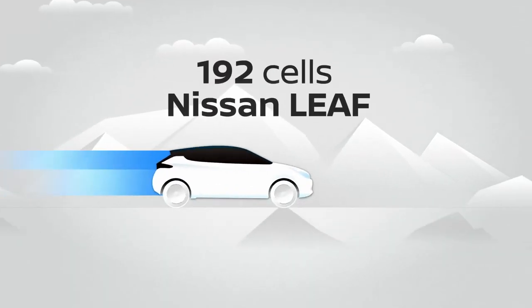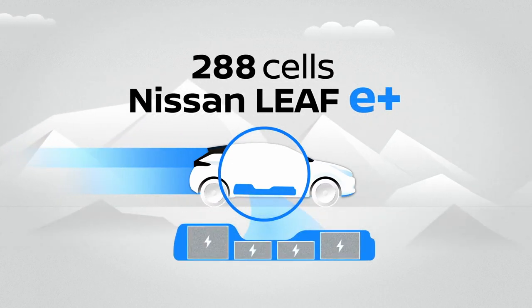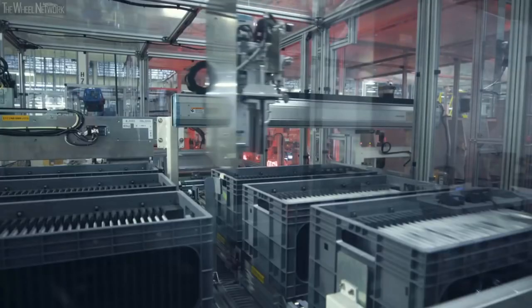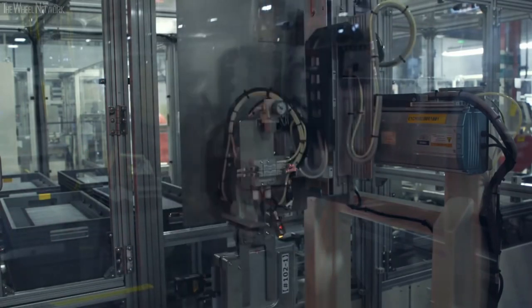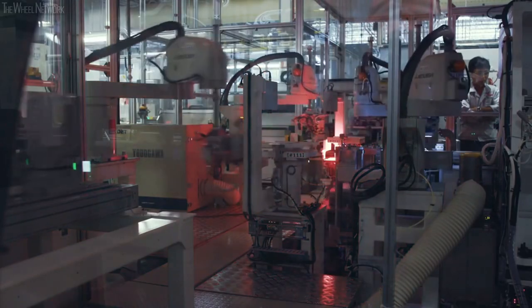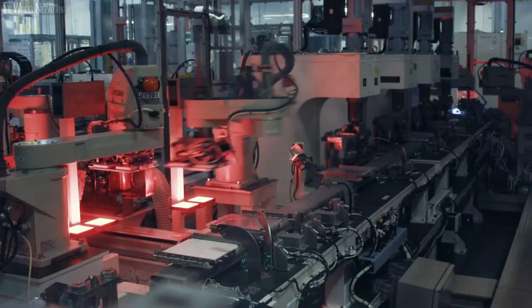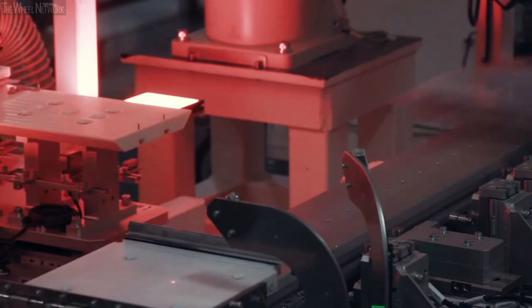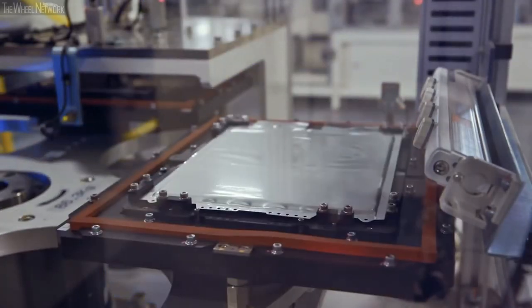One thing worth noting: these are still in-house AECS batteries, but there is a slight chemistry change. With the larger pack and the way the stack is configured, the increased capacity means there's additional space within the battery cells. Essentially, that creates less heat and less resistance. The batteries still get hot when used, just to a lesser degree based on the chemistry change.